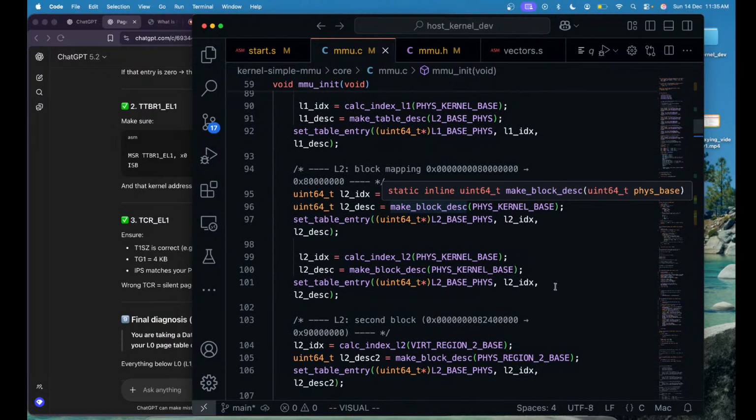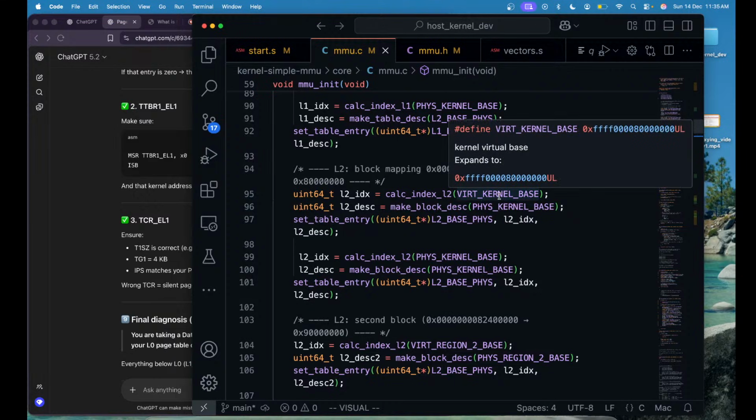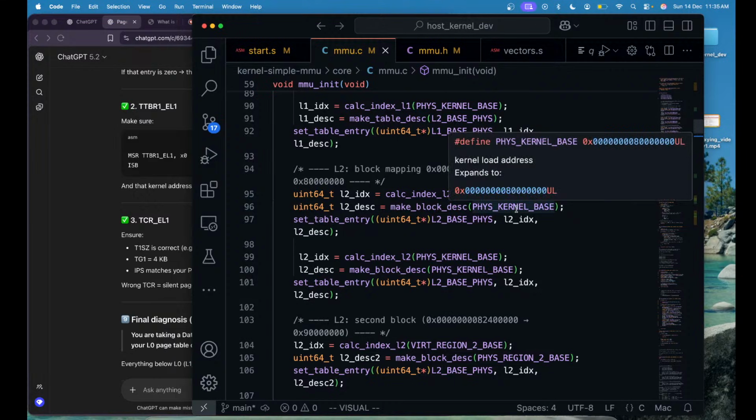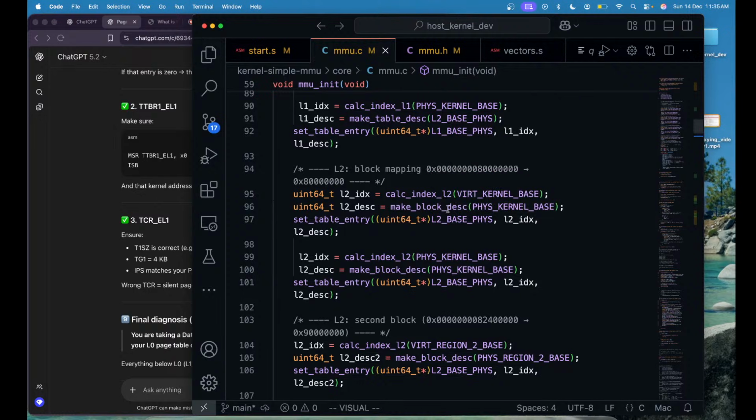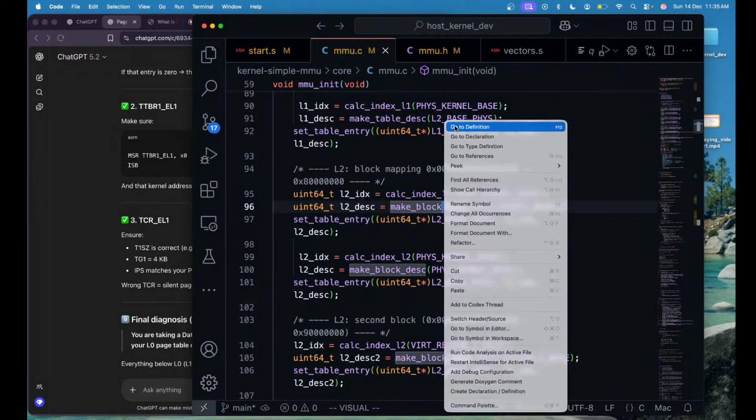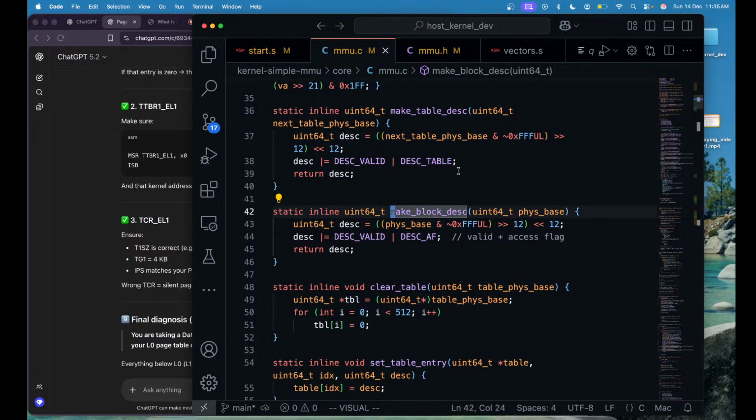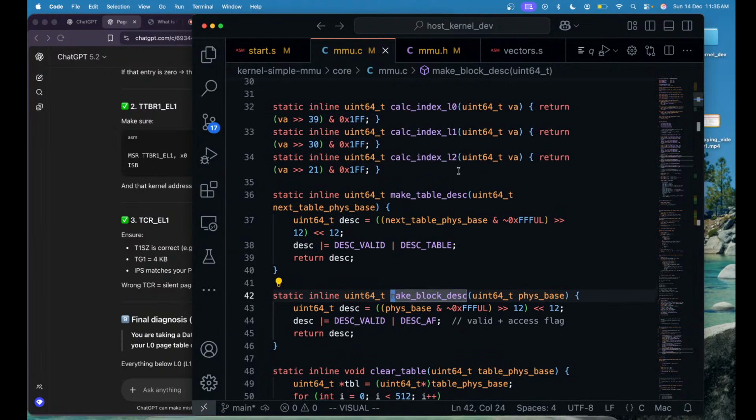And for L2, we take the same value, we create the actual physical kernel base as descriptor, and we store it. Maybe this descriptor make table entry is not good enough.